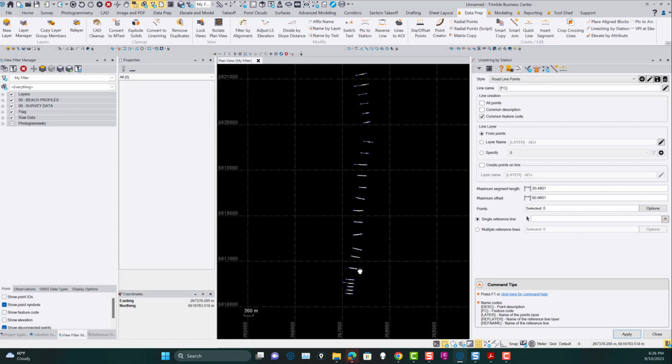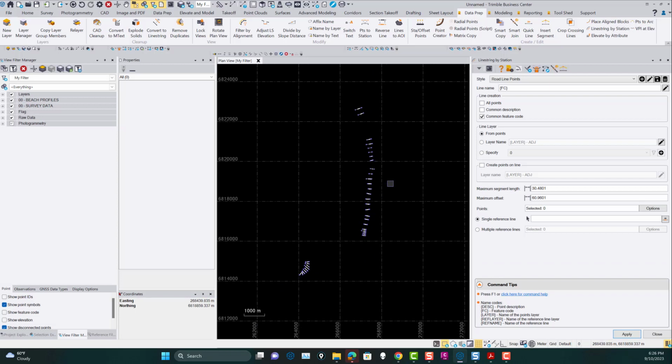You're going to be defining these new line names and layer names using what we call a text style or a template style, and these template styles use the codes at the bottom here. Our command tips give you the information: description, feature code, layer of the points, the reference layer of the reference lines that you select, and the reference name of the reference lines that you select. As we map the points to the lines and then join them together, we create lines on layers and adjusted points on layers, so that we can create the data that's required for the profiling.